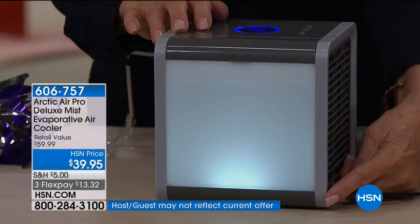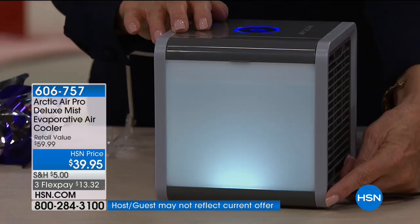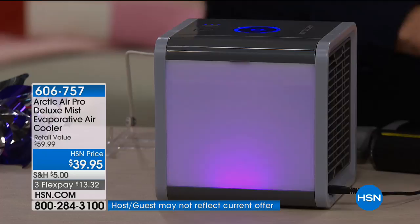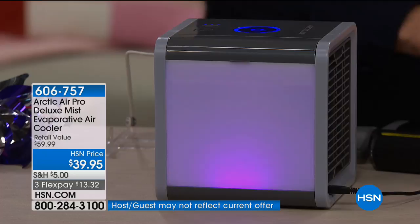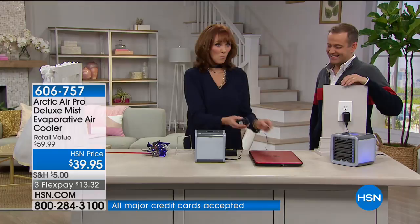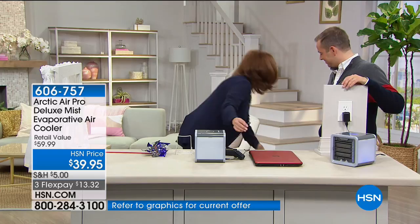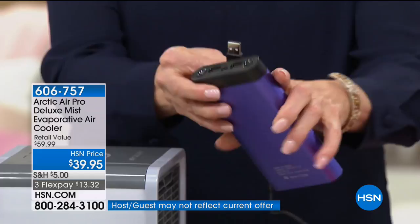So not only are you getting great cool air — 11 degrees cooler as demonstrated here in the studio — you're also getting beautiful lighting. It's compact so you can take it with you. They were so smart to make the connection USB. It can plug into a standard wall outlet, but since the connection is USB, once you have USB, you can run it off your laptop, your Insta charger, or whatever your device charger is. You can run your own personal air conditioner through your charger.